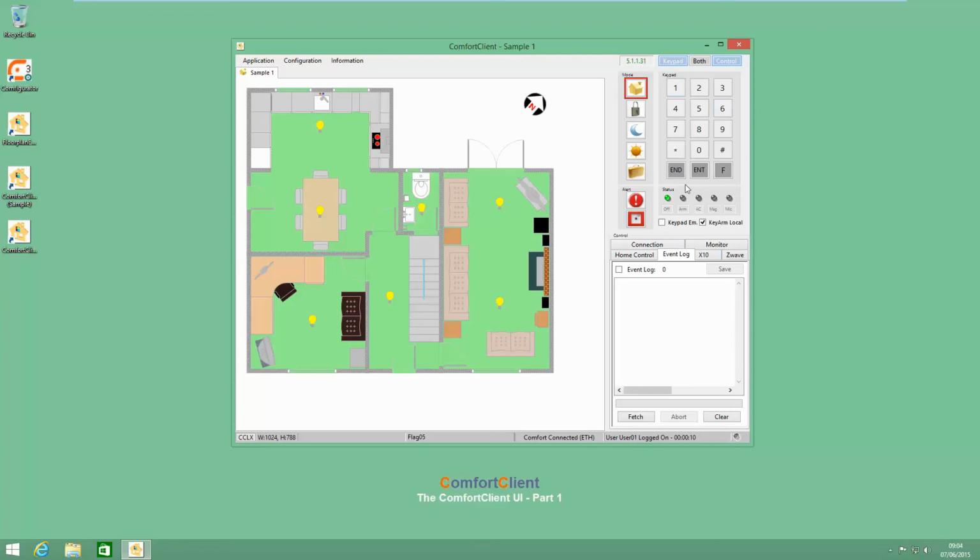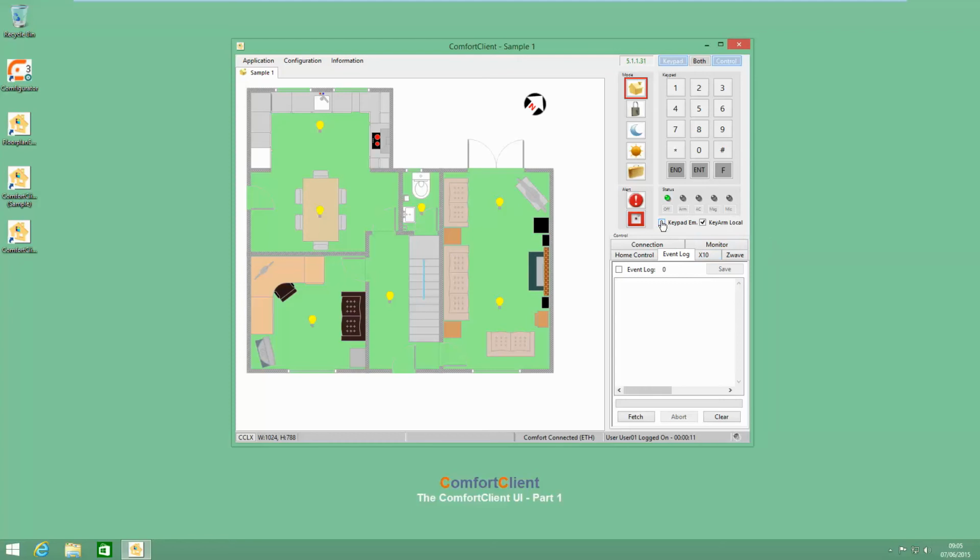We already logged in through that keypad. The status icons at the bottom are an exact match for what happens on the real keypad in Comfort. The two checkboxes here are a way of defining how keypad entries values are sent back to the UCM. If we uncheck this key arm local, then we can simulate remote arm or local arm of the system. So generally we'll leave that set to local.